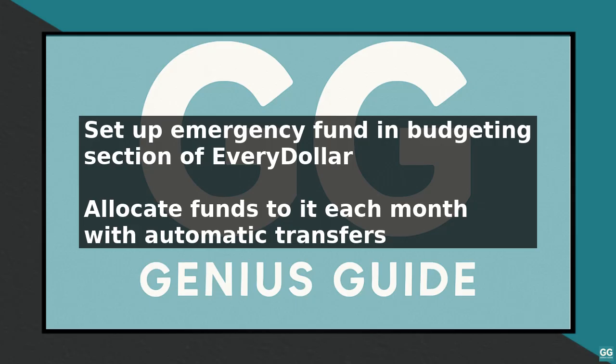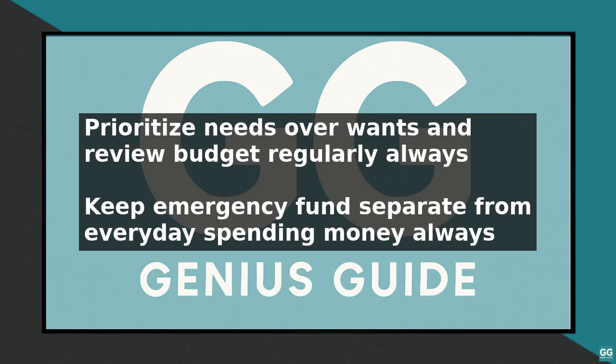Best practices for using the EveryDollar Emergency Fund include setting up automatic transfers, tracking your progress regularly, and avoiding dipping into your emergency fund for non-essential expenses. By following these steps and best practices, you can create a robust emergency fund that will provide you with peace of mind and financial security.